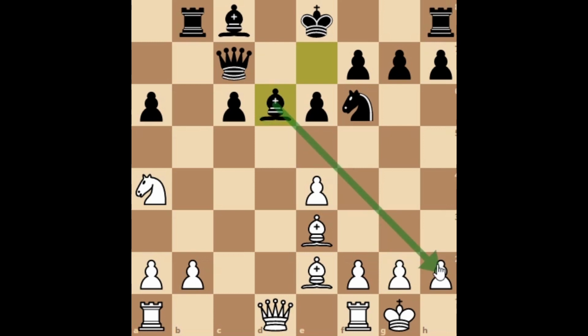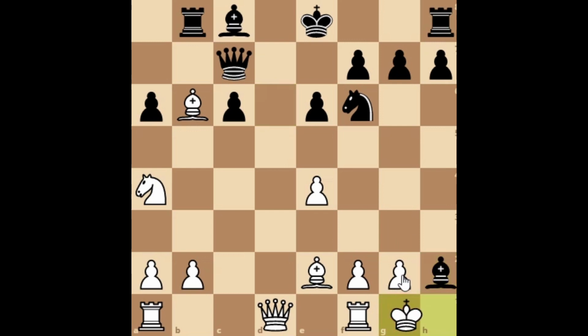Okay, after that we just capture that, and after bishop takes, he's threatening to capture the pawn on h2, but we don't care about this, because we have a tricky move which is bishop to b6, counter-attacking black's queen. So the best continuation now for black is only to capture this pawn on h2, check, and then king to h1, and now notice that our king is attacking this bishop, so we are getting our piece back. Let's have a look how the game continues.